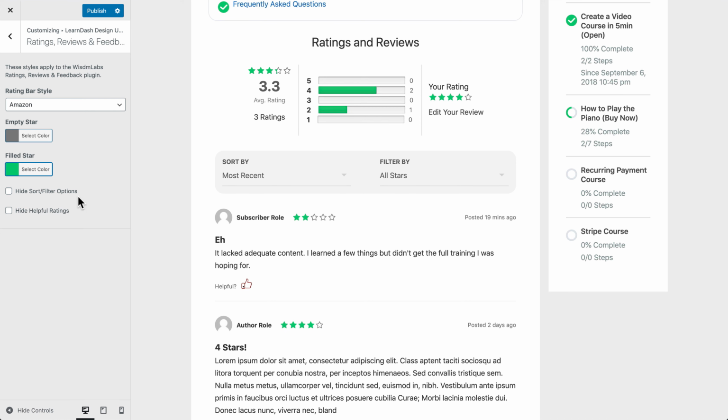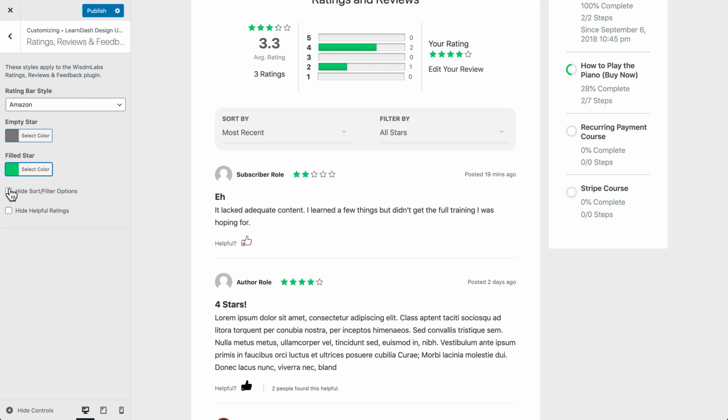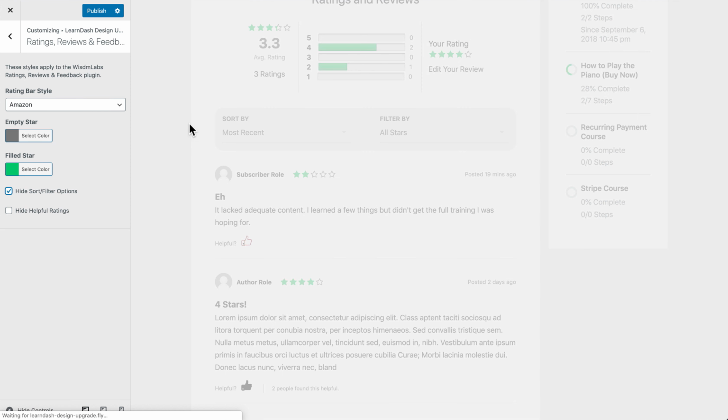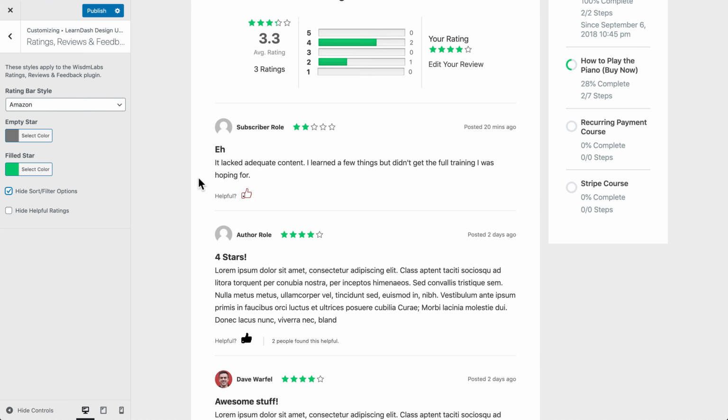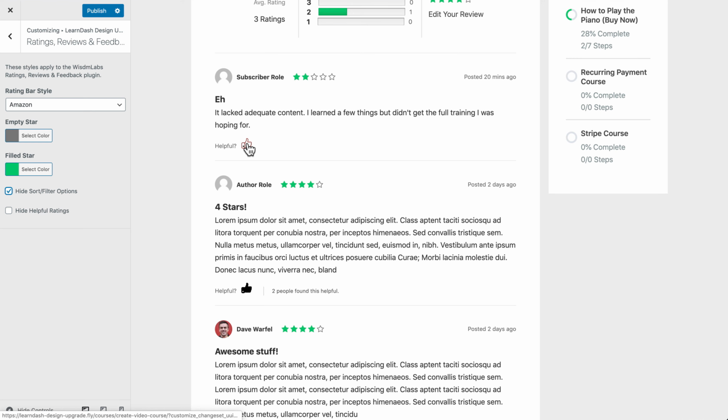The other two options are for hiding a couple of different things. So we can hide this sort and filter bar. If you don't want people to be able to sort and filter, then we can just check this box and that will completely remove the sorting and filtering. And then we also have the whether or not it's helpful, so people can vote and just click on this icon and that will signify however many people found the review helpful.